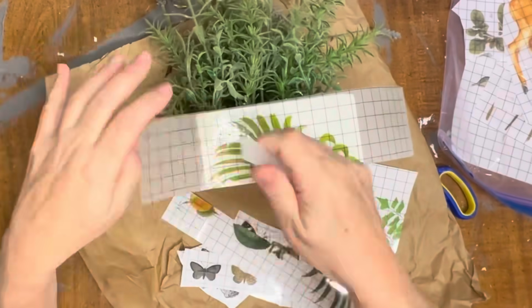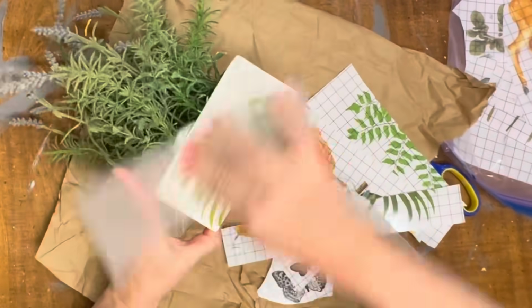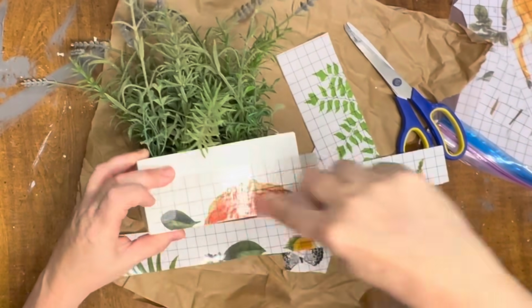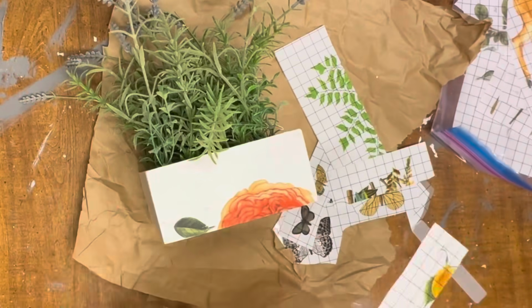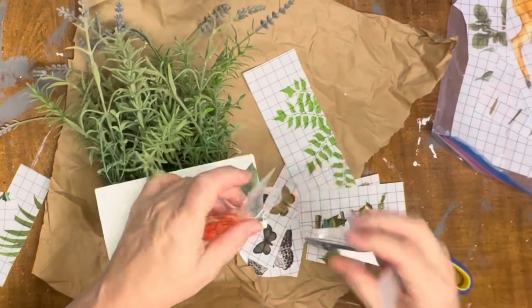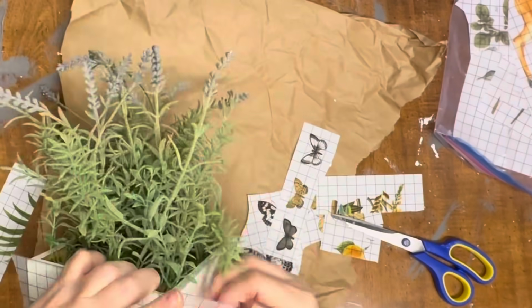If you let your sealer dry completely, transfers are very simple to put on. They'll come right off, and you just want to be sure and burnish them on with the plastic backing when you're done. And you can also layer transfers and just put them how you want. You don't have to do it just like the picture shows. They go in so many different ways.